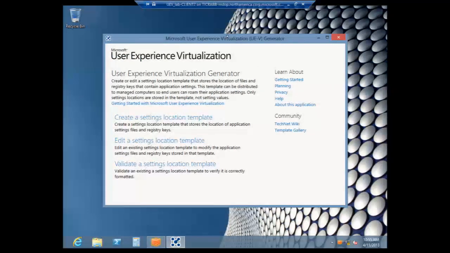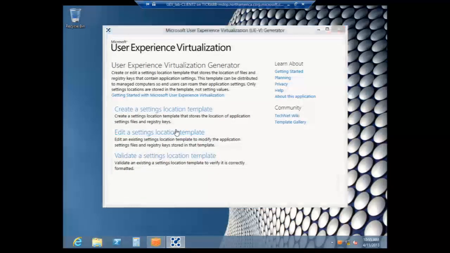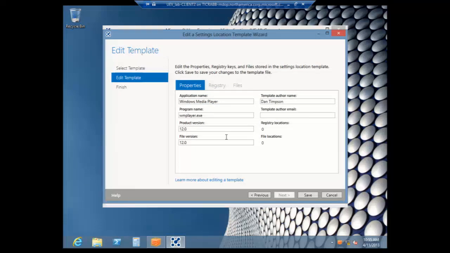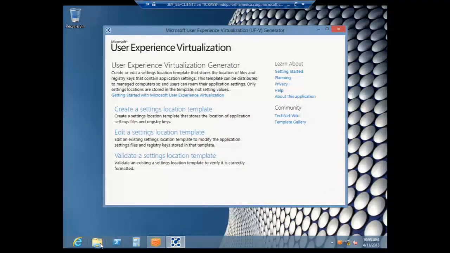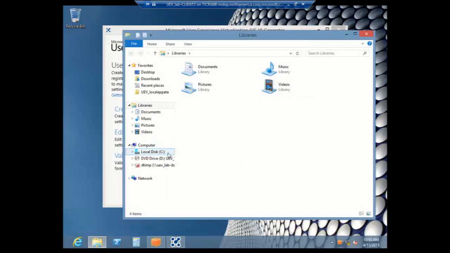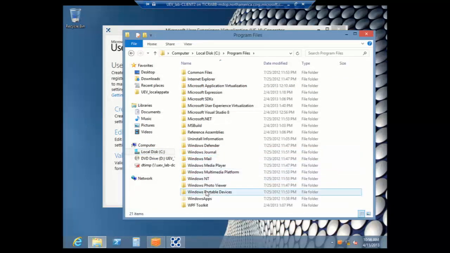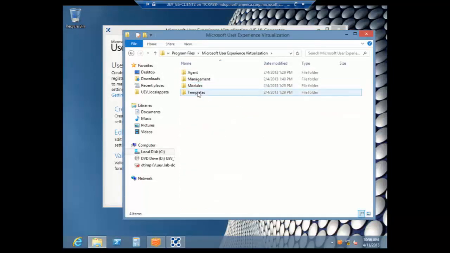Okay. Now I could come back in, and if I edit the template, all this is going to do is really allow me to edit my metadata around it. All right. If I want to really go in and edit a template, what we'll do is we'll go grab one that has a little more stuff in it. Let's go here under Program Files and under Microsoft User Experience Virtualization.